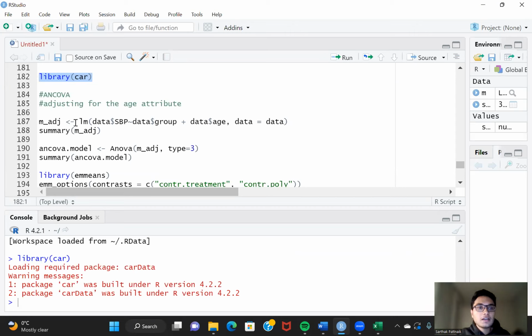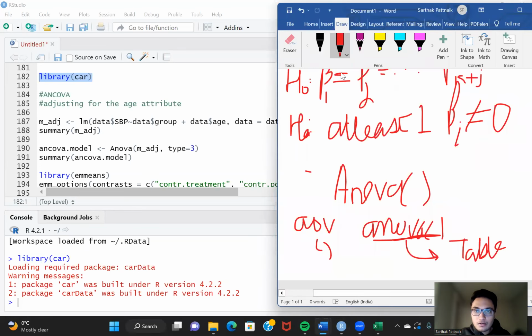Now here we can create our model called the adjusted model. It will basically have our systolic blood pressure, which is our measure, the group, which takes into account the different groups that we have, and my covariate. So in case of ANCOVA, let me open my notepad.